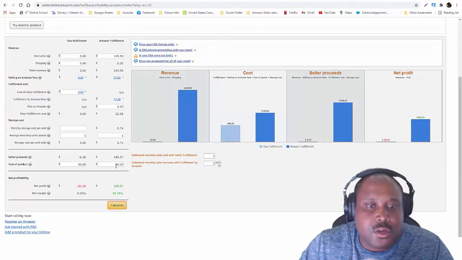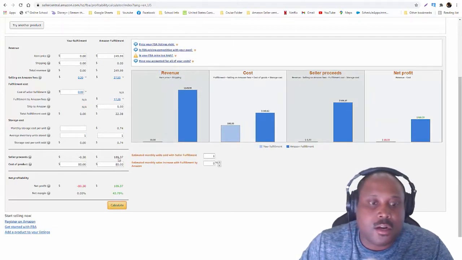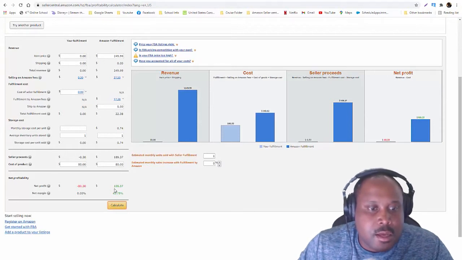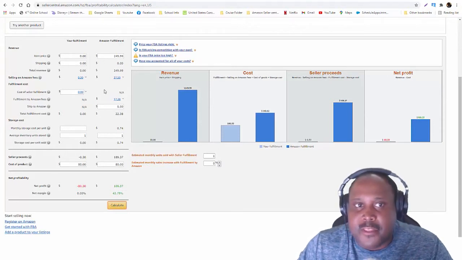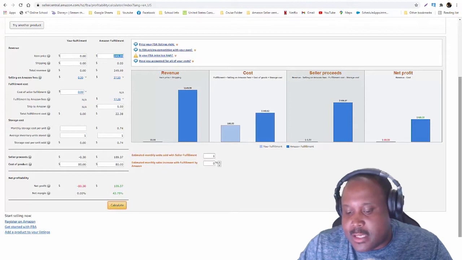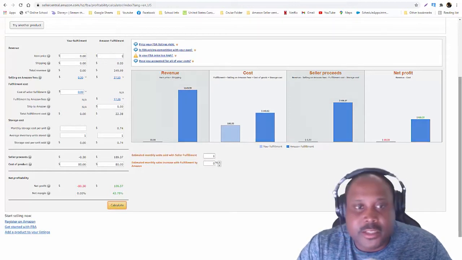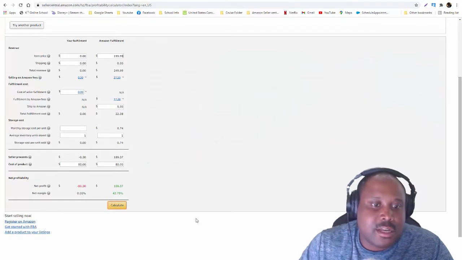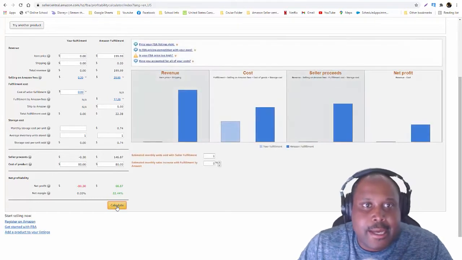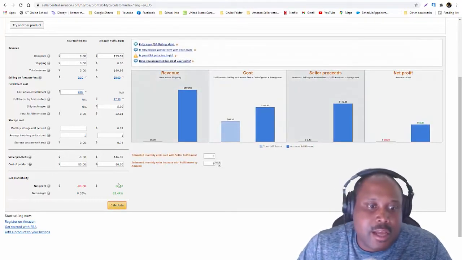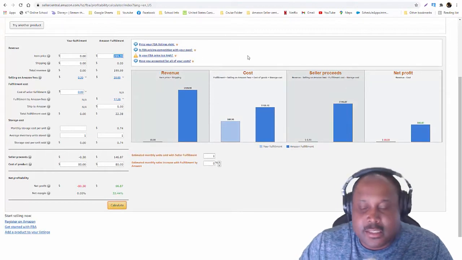If I use the Kohls card, I'm buying it for 80 because I'm only going to put a dollar on the Kohls card and I'm going to put the rest on the gift cards. My net is 109. If things go not as well as I expect, I can still have some leeway to drop the price. So let's say it didn't sell very well and I had to go to 199. You know, I still have some leeway here, still making $66.